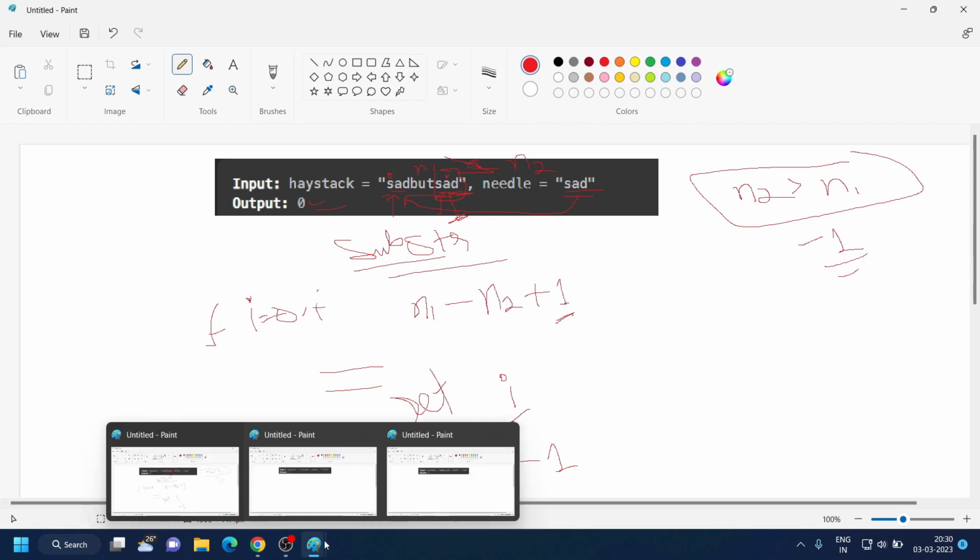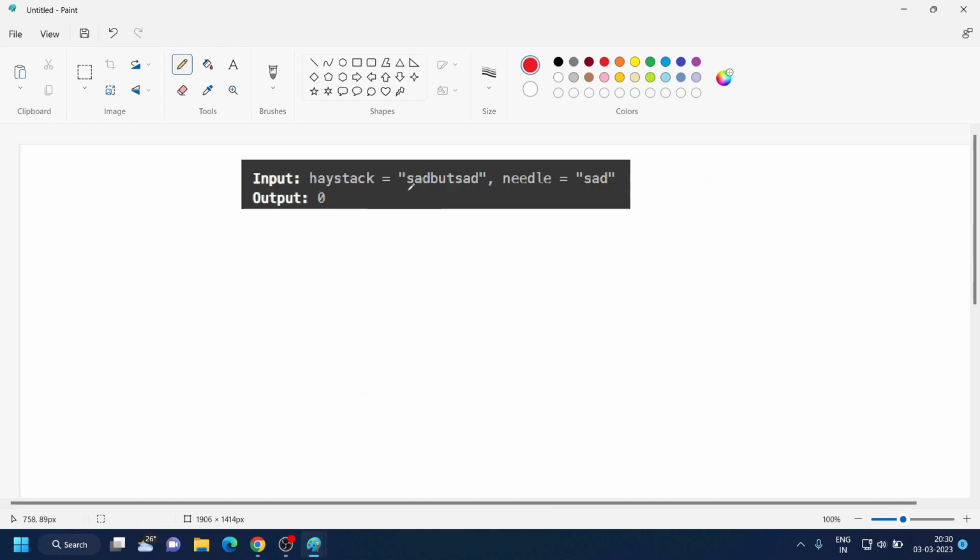What you can do is you can apply the two pointer approach as I told you. You will start from this. You will make an i for n1 and j for n2. You will start comparing. And you will also need a start variable because why? Because you are always updating the i. So your i will go up to here. But you have to return the starting index where it is starting. So you will set start to 0. You will check whether the first element is matching or not. That this j and this i are same. Yes, okay. You will move. Your i will move here and your j will move here. You will check that they are same and you will see that the third element is also same.